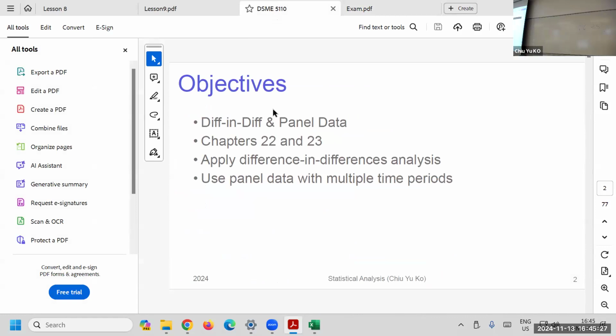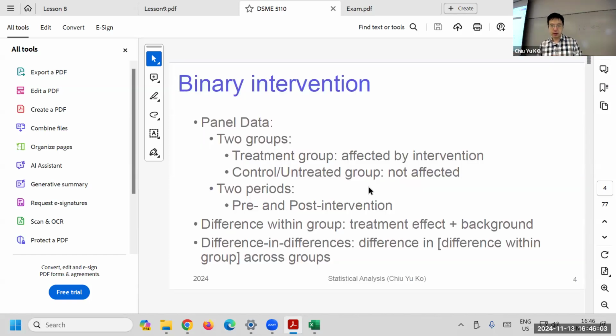Okay. So finally, I want to tell you two other techniques besides IV and RD. You will learn DID, diff and diff, and panel data. These are all techniques you will look at if you run causal analysis. Diff and diff is very simple, just what we learned in the control experiment. And panel data is like your raw data, where you try to control the individual difference. Okay, but let's look at DID.